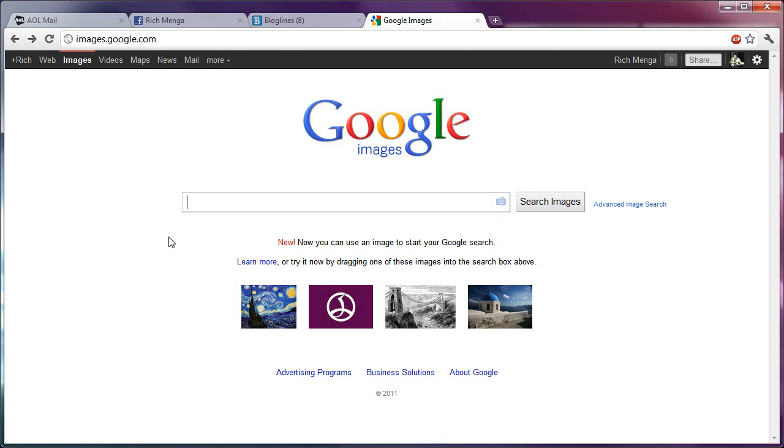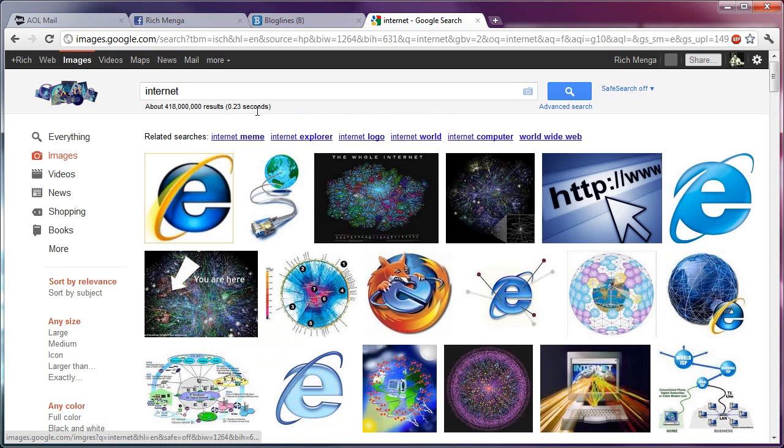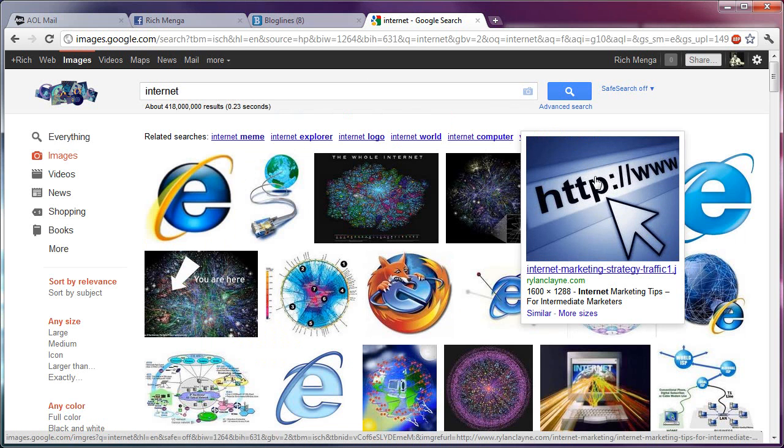This is going to be a hopefully quick tutorial on GIMP using the perspective tool. Just by chance I had gone to Google Images and searched for the word internet, and you will see text skewed in a perspective view like this. The perspective is really simple to understand. It looks larger in the front, smaller in the back, or larger to the left and smaller to the right.